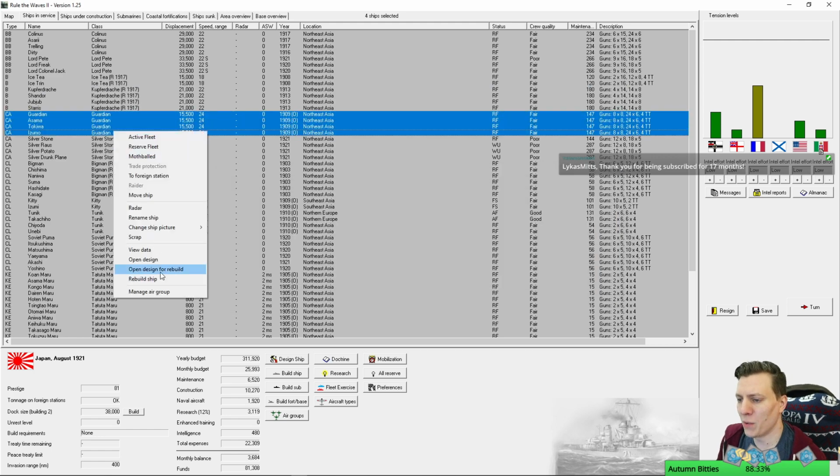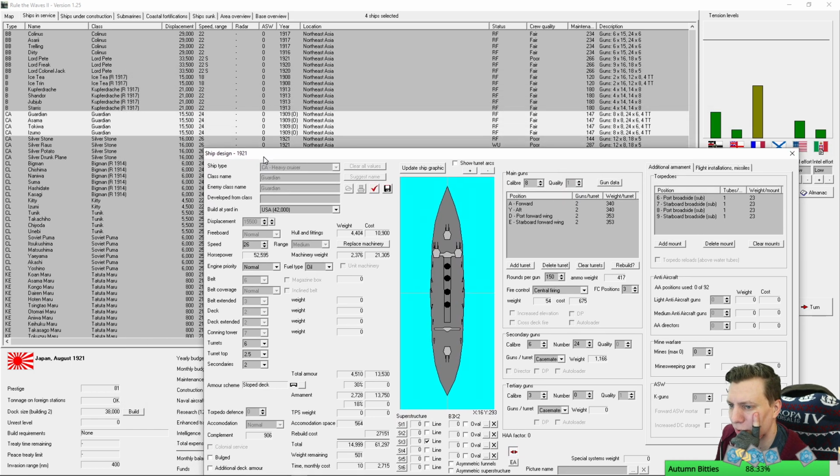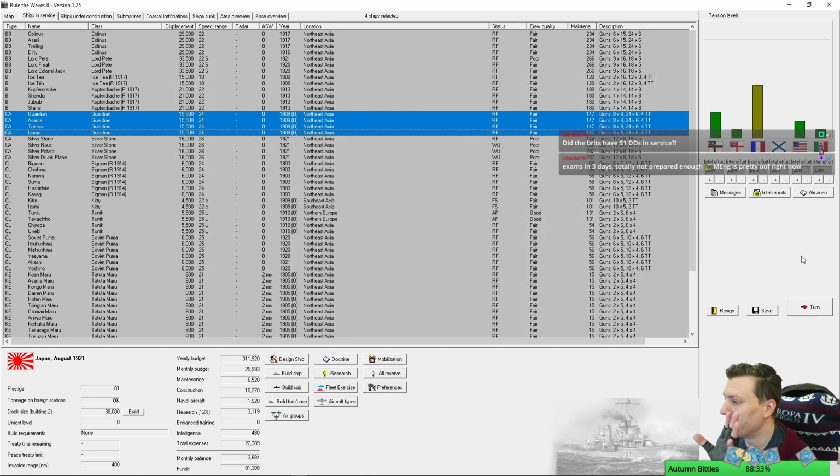Let's see. If I wanted to replace the engines on these bad boys, torpedo defense 0. Dangerous. It's not that expensive of a rebuild to bring these up to scratch with the Silverstones. 10 months at 2,700 a pop. It's not that bad. Brits have 51 destroyers in service. I wouldn't be surprised if they did. Right now, that's not important.